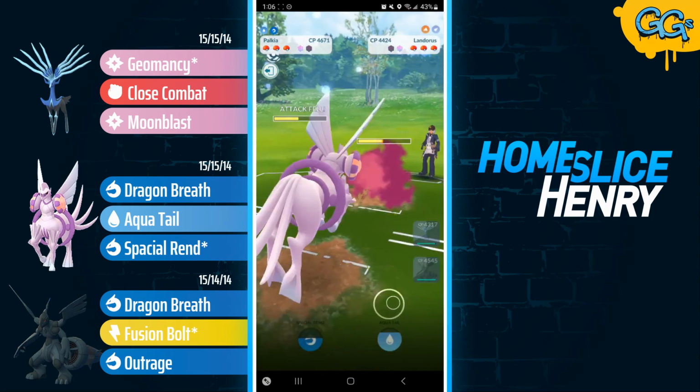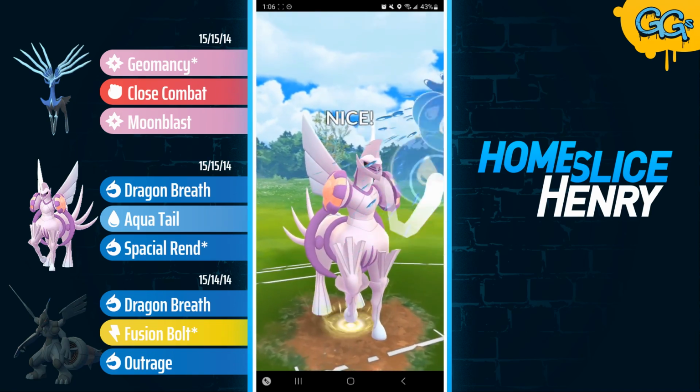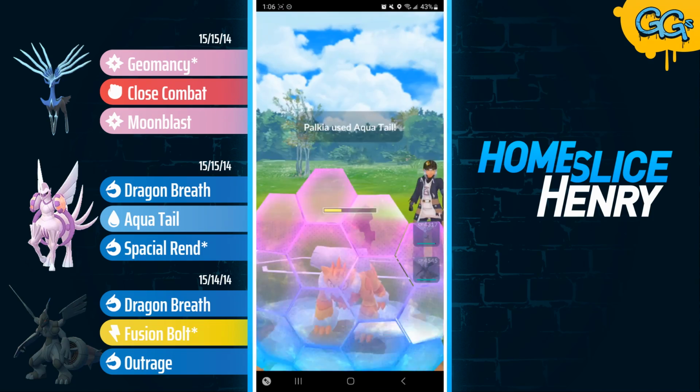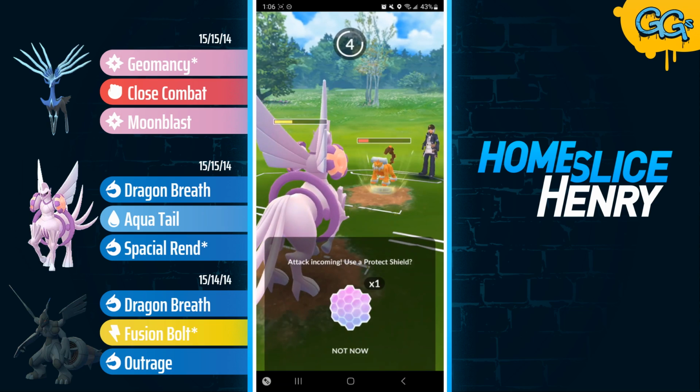I've already just about gotten them below half HP, as we now see their health dip into the yellow, and I can fire off yet another Aqua Tail. Are they willing to go down all shields? Yes, they are! They are going down all shields here, and I have a choice to make, and I believe that I made the wrong choice here.